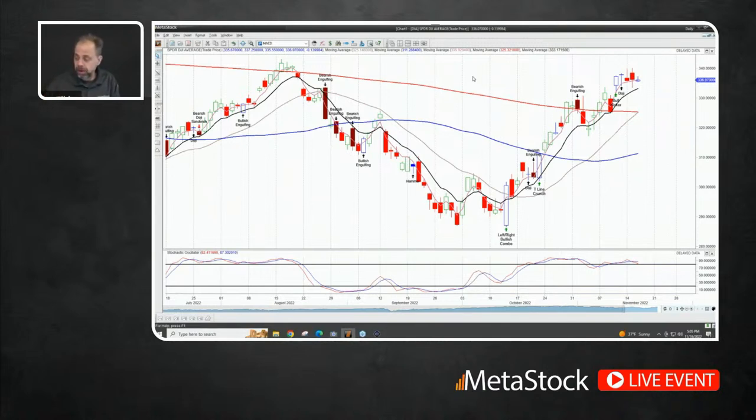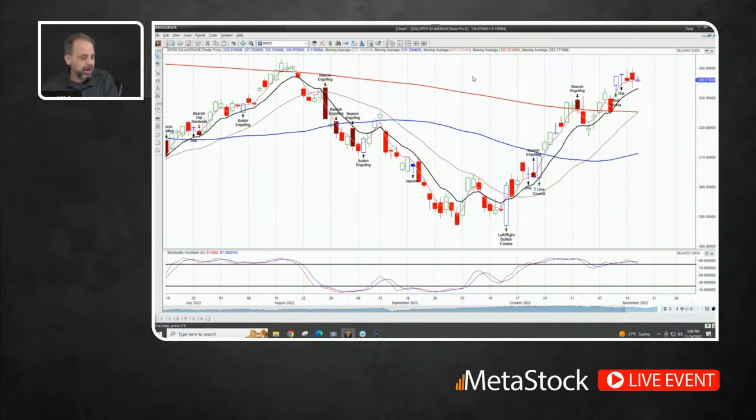So CT4L trades asks, does MetaStock software work with Thinkorswim? Well, you can use it with TD Ameritrade, but MetaStock is a software program. It's what's going to run the explorations and the system tests. And unlike Thinkorswim, we're not at all a brokerage. So you can use Thinkorswim if you want. Actually, I use TD Ameritrade myself. So it is something that is compatible with whoever you want to trade. So thank you for that question.